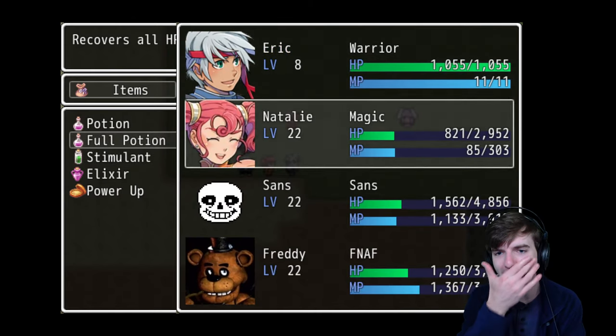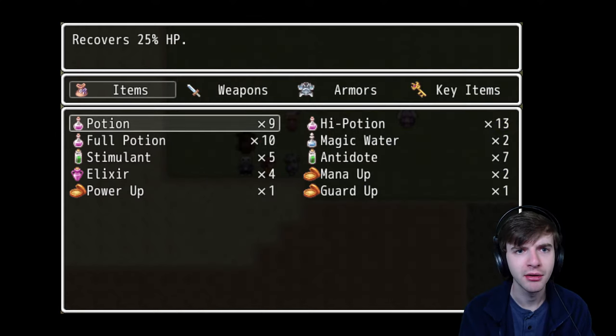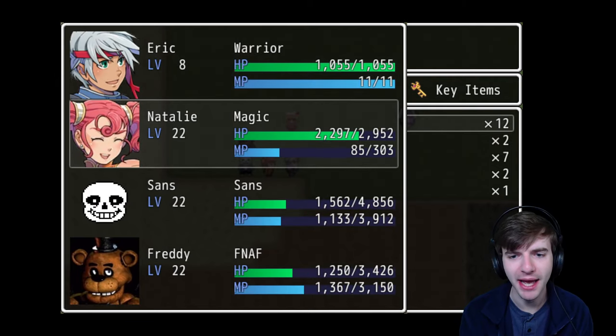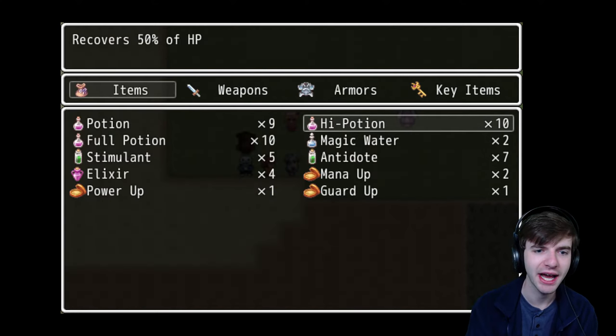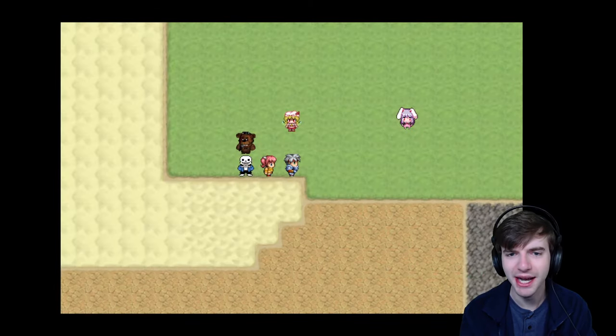There you go. Okay, so he's back in business. Should Natalie get a potion? I think everybody should get potions right now. Or a high potion. Give everyone a high potion. There's Natalie back in business. We'll give Sans one. We'll give Freddy one. Good. Now everybody's got health. Should I go back and buy some more? No, we're fine. We got plenty left.